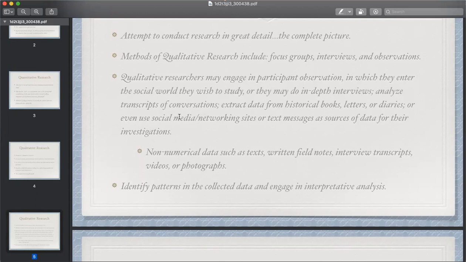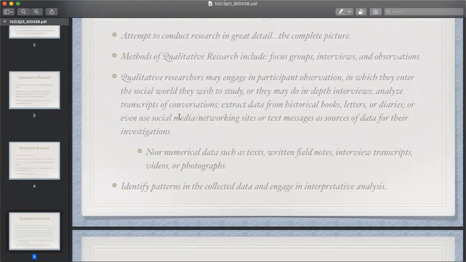I want you to think about this. Our president, Donald Trump, his tweets will be analyzed, in my opinion, forever. His tweets and the ill-conceived nature of his tweets, or the reckless nature of his tweets, will be used in leadership books as to what not to do as a leader for many, many years to come. That level of analysis of those tweets falls into the category of qualitative research. So I want you to think about that.